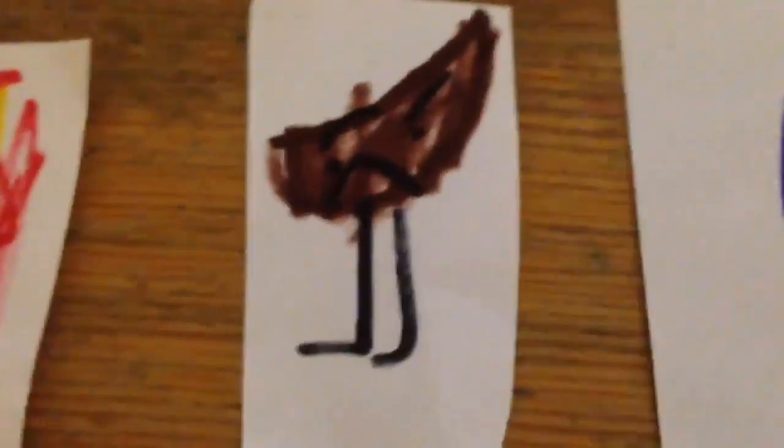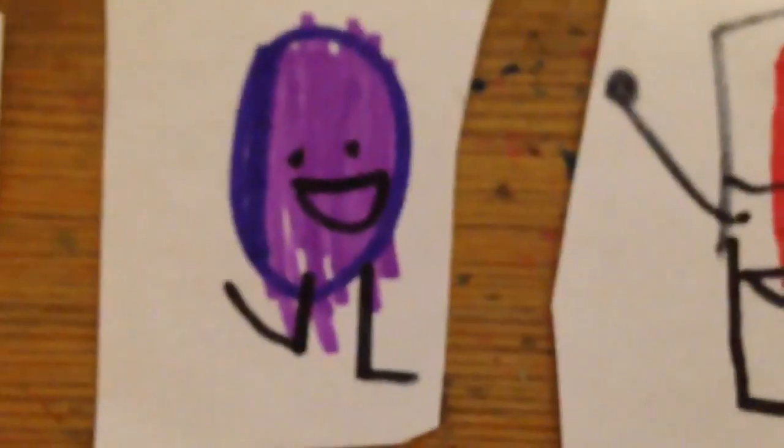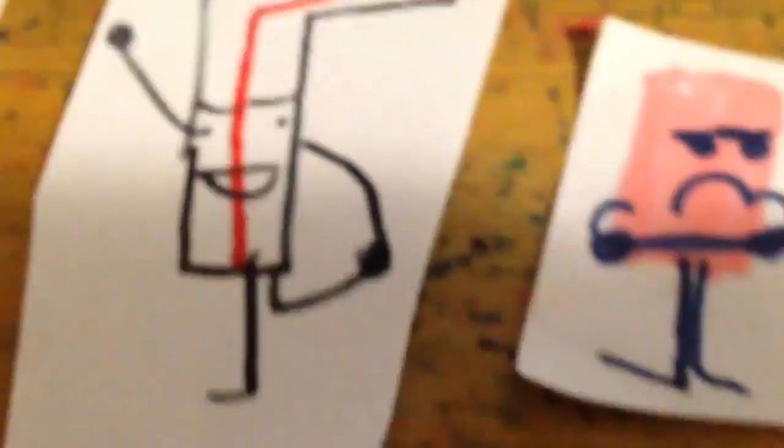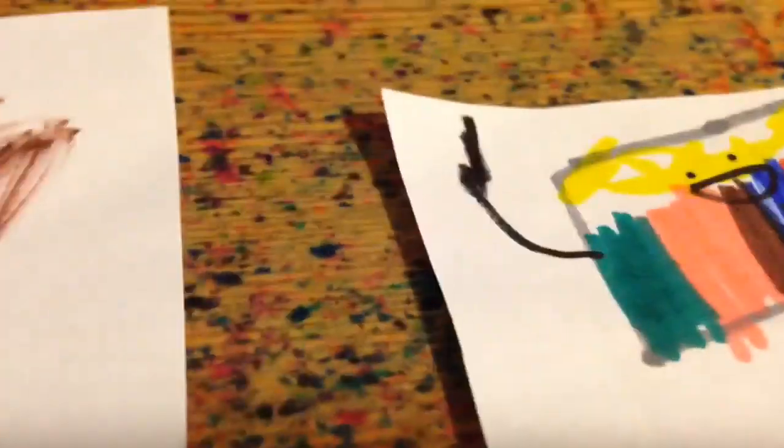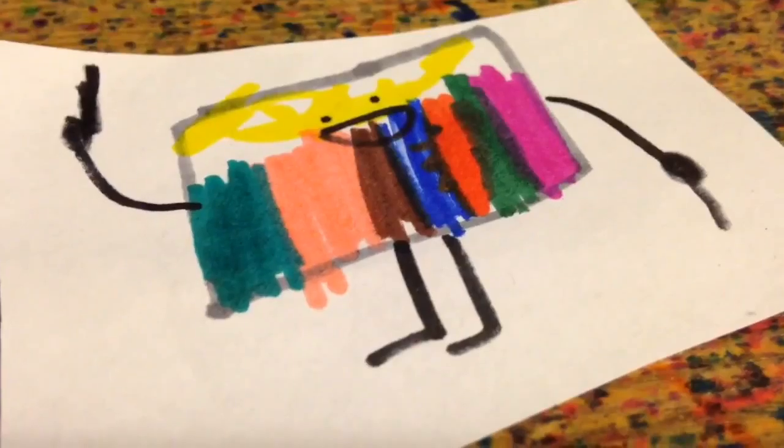So yep, Spider-Man Max's team is up for elimination. So vote for Eater, The Max, Poo, Purple Circle, Straw, Eraser, Triangle, Football, or Canadian Map. Vote for one of these eight contestants.